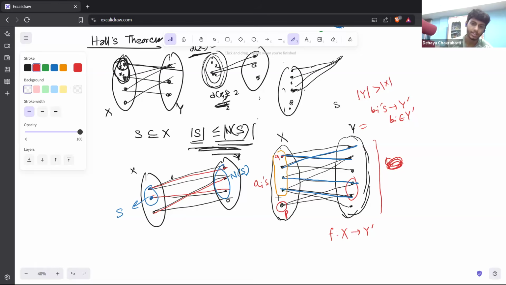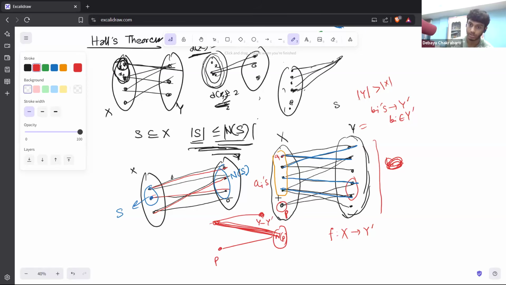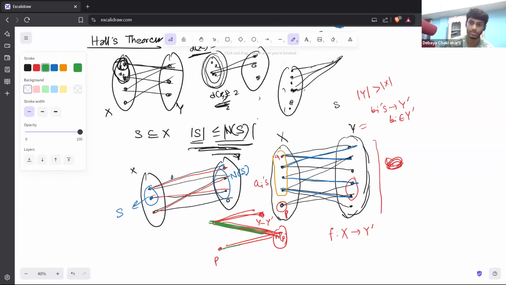Yeah. So essentially, from P you go to the neighboring set of P, and then you go to some vertex which has neighbors here. And if it's connected to a vertex which is in Y minus Y dash, then you can just swap, right? Yes, that's the idea. The idea is correct. The idea is very good. This is very similar to the augmenting path idea. This is our augmenting path, which is colored here. Then we can just swap this, right?